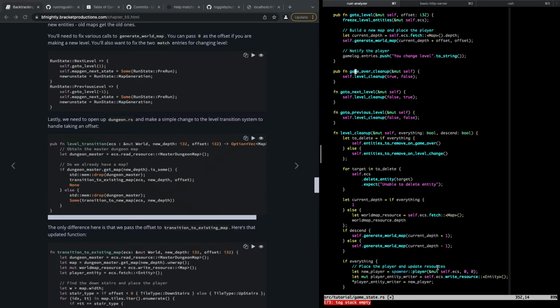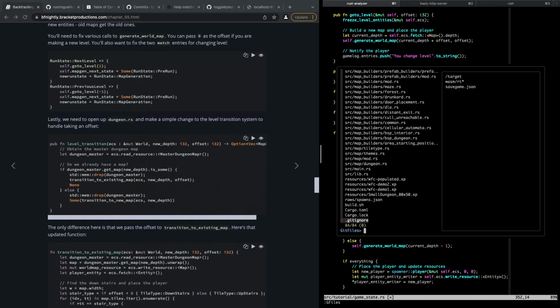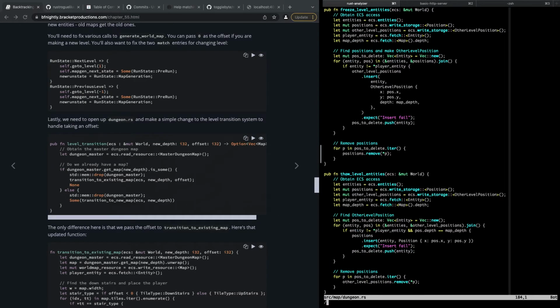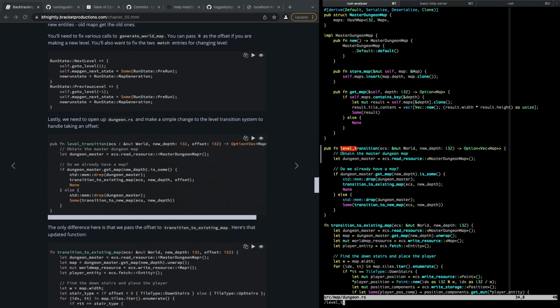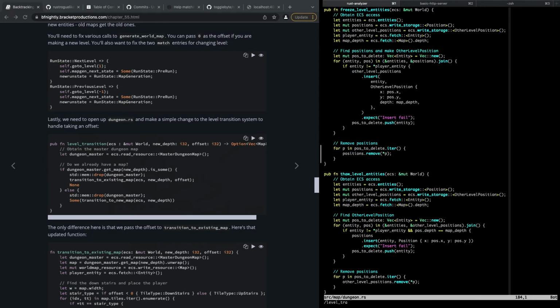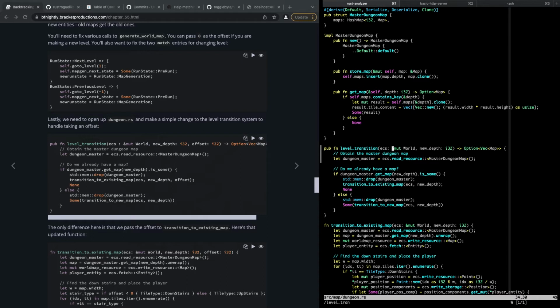Let's take a look at this dungeon level transition. Wow. Okay, and then this takes an offset. You already have a map. And then we're going to pass this.